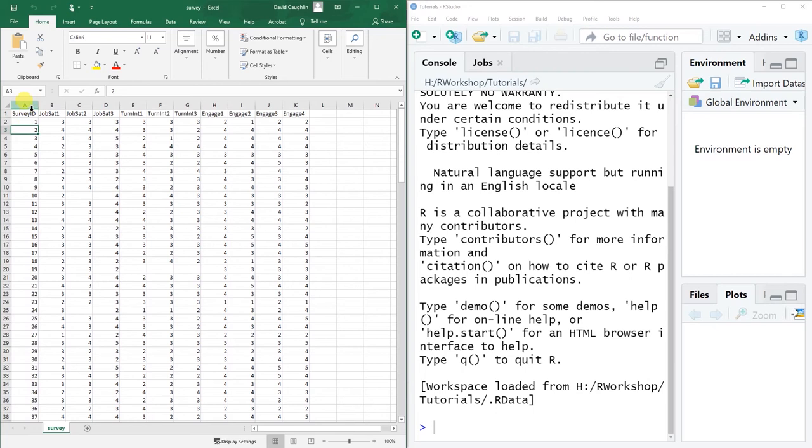We can see the different variables we have access to in this data file. This is survey data. We have a survey ID, which is the unique survey or respondent ID. Each row represents a unique respondent's responses to this survey. Here we have different measures and their items, which are represented as variables. For example, we have a 3-item job satisfaction measure, which is JobSat1, JobSat2, and JobSat3. We have turnover intentions 1, 2, and 3, and then engagement 1, 2, 3, and 4.